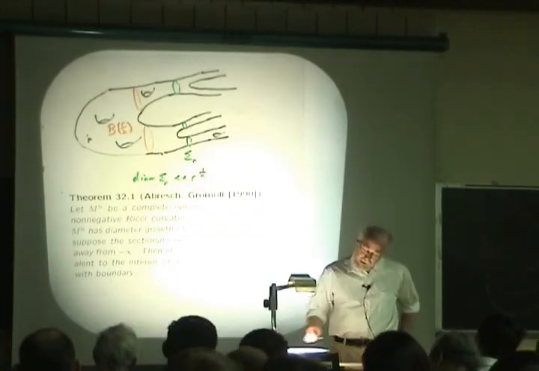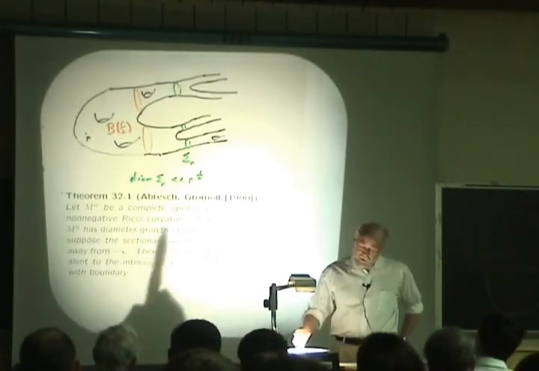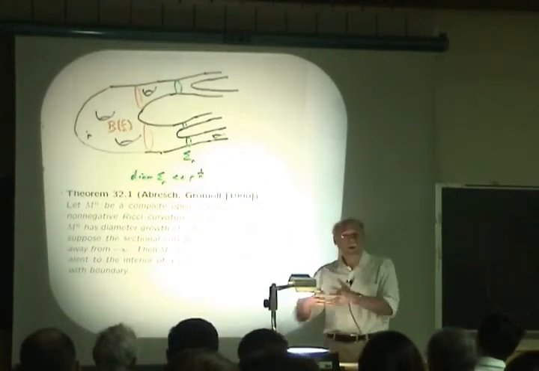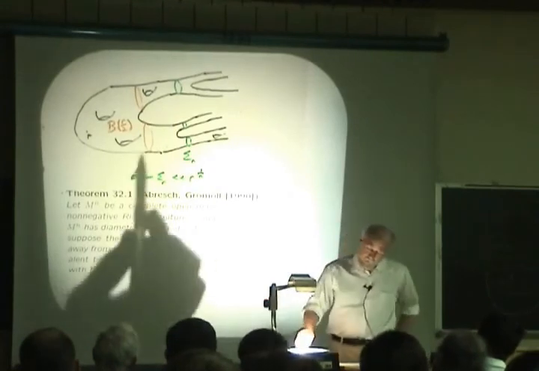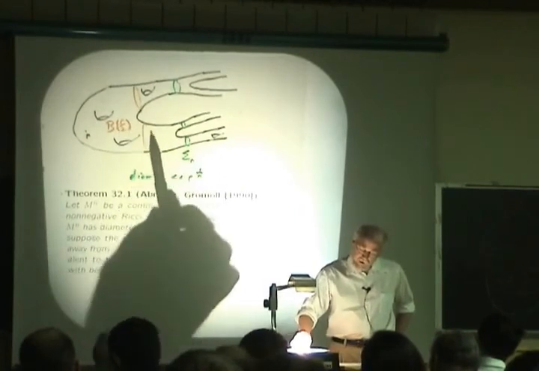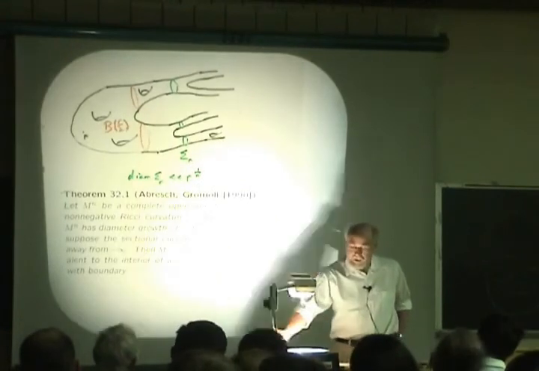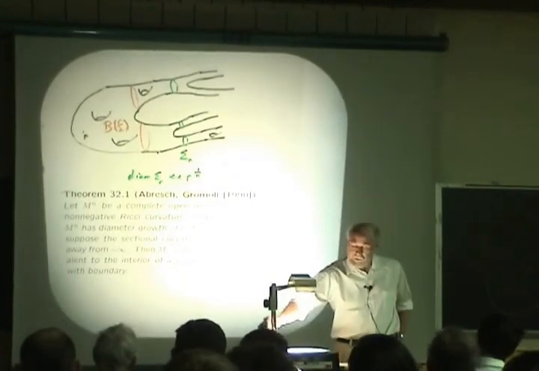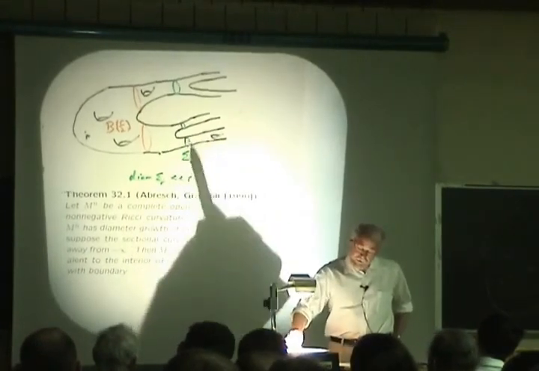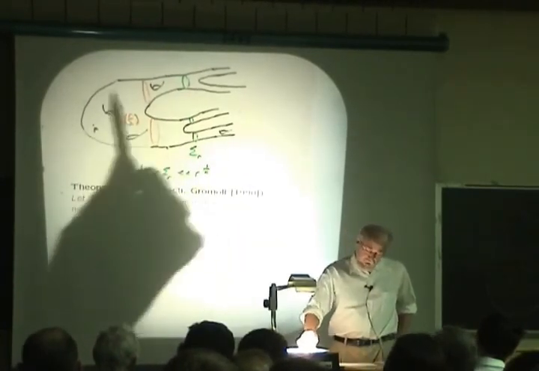Now you want to look at the diameter of that sphere of radius r. There are various ways to do this, but the natural way is to look at the diameter of this point set as a subset of a larger open manifold. And the natural open manifold to consider is, for instance, the complement of the ball of radius r over 2. The brown region here is the geodesic ball of radius r over 2. Look at the complement of that. That's still an open, non-compact manifold, and it has a Riemannian metric on it. Look at the diameter of this sphere of radius r within the exterior of this ball of radius r over 2.